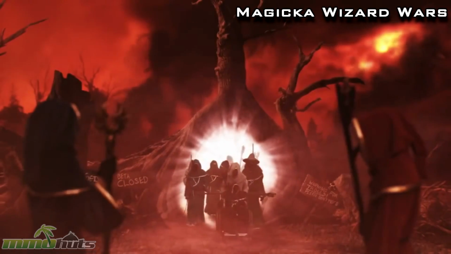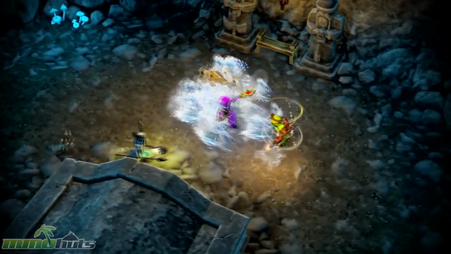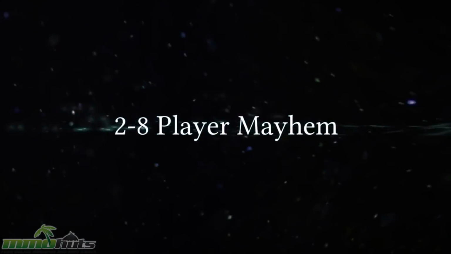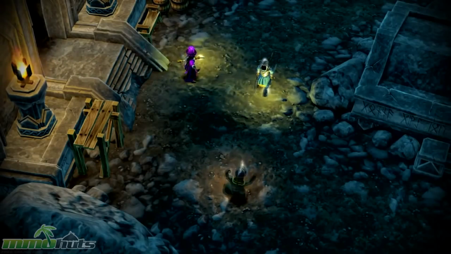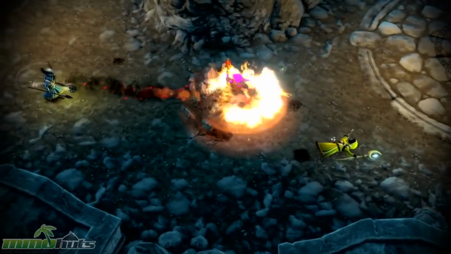Magicka Wizard Wars is in open beta, bringing with it a brand new map. Now, the changeover to open beta actually introduces quite a bit of new content, including new robes, staffs, unique skins, and a new magic called Raise Dead, which you can probably guess what that is. It calls forth zombies that like to hunt down your enemies.